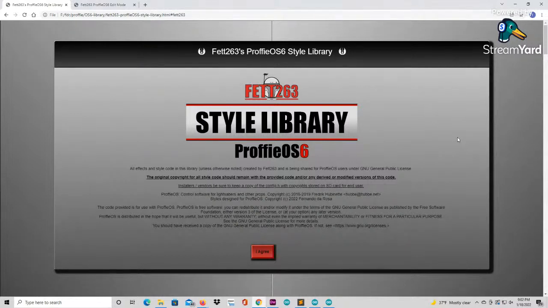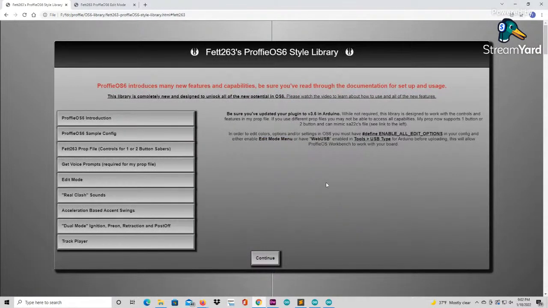But all the code in this library, particularly this library, has taken me about a year's worth of development. It's a lot of time. So I know everybody has little changes they want to make, but just keep in mind that a lot of the legwork has already been done. That being said, this is going to pop up every time just to make sure everybody understands that it is open source. It is under the general public license for usage along with ProffieOS. So you just click in. There's nothing going to happen, it's just a click screen to go into a grid.